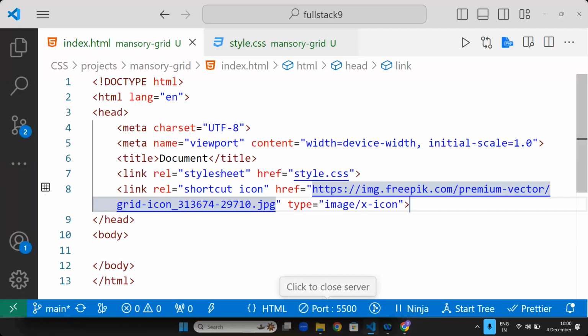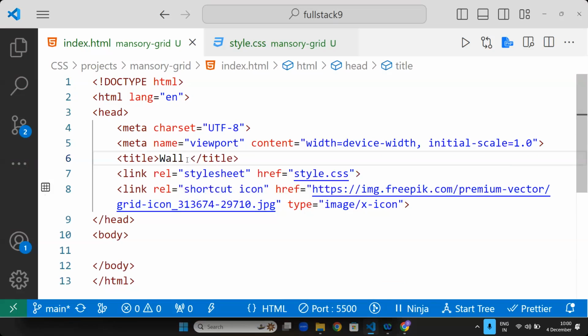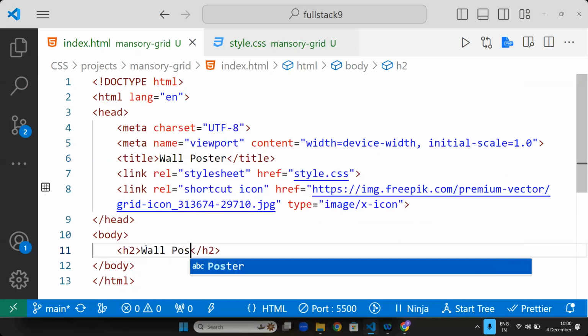Now, favicon, and instead of document, let's create something, wall poster. Now go here, H2 wall poster.